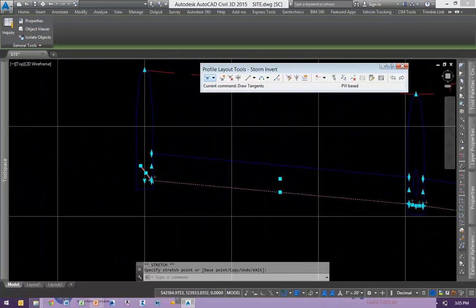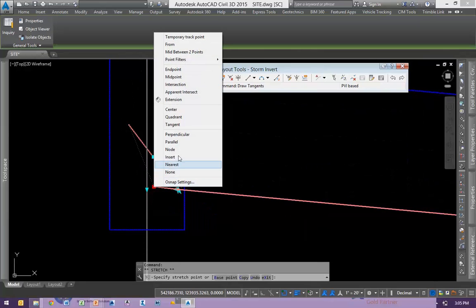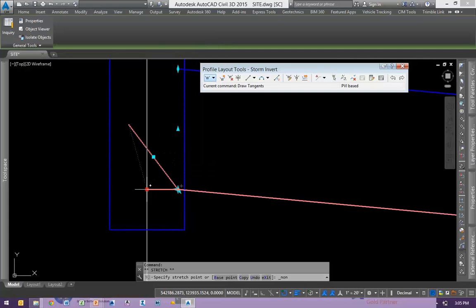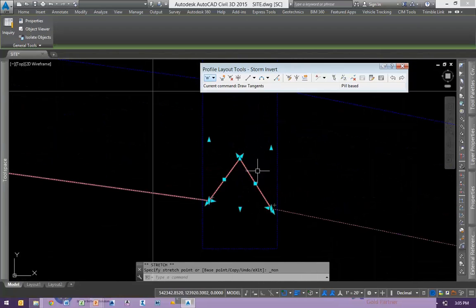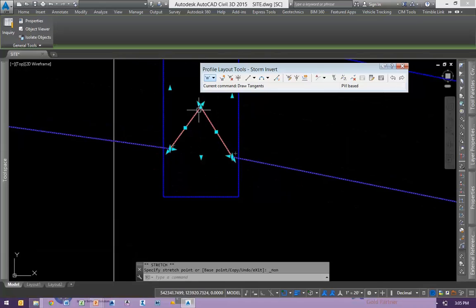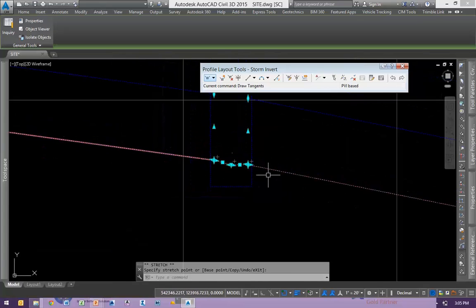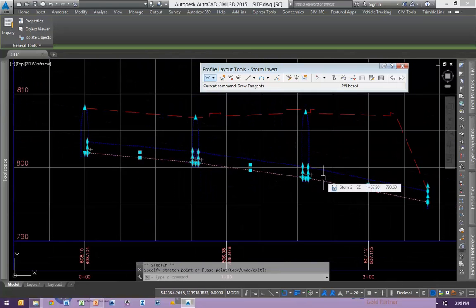Okay, a little tedious, but it's not too bad once we've created or turned on those pipe ends and everything like that. So what we can do now is stake anywhere along this. That gives us invert of pipe, and we can also stake center invert of structure. So the surveyor would be able to toggle right through that stuff. It's pretty foolproof. It's alignment profile on the drawing. We don't have to think about invert between this structure and that structure.